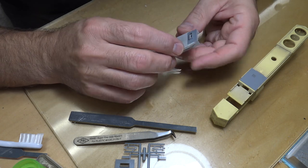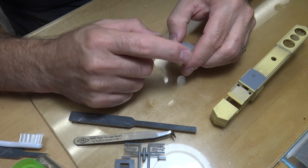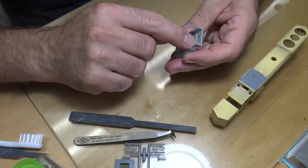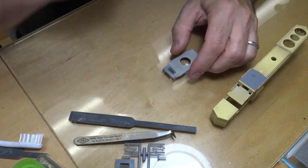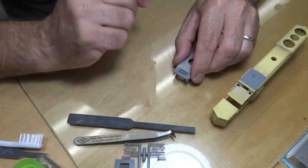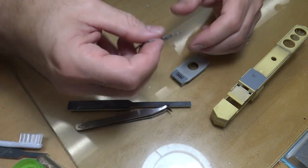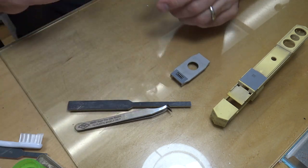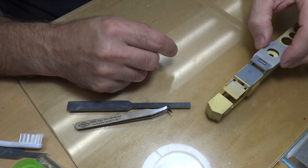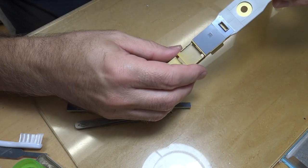Okay, so I'm going to let that set up, and then you see that hole that's left there after milling off the cast on exhaust hatch. I'll come back later after this has dried and set up, and I'll cut that open wider so you don't see it down through the opening there. But I don't need to put the grill portion on it yet, so I'll just set that aside. All right, so that takes care of those two parts.